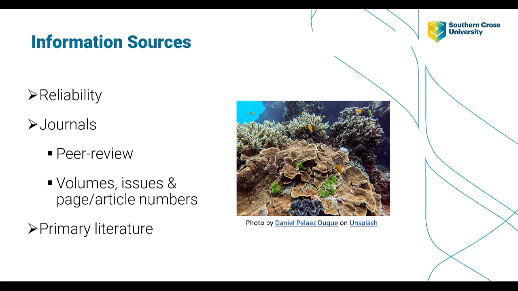So what information sources will you need the most? Information can come from many types of media, but you need to identify trustworthy, reliable sources of information. One of the most trustworthy sources of information are peer-reviewed journal articles. But what is a journal? It is a collection of many articles which may be focused on a particular scientific discipline, for example, the journal Coral Reefs, or a journal may publish articles across a range of scientific areas, for example, Nature.